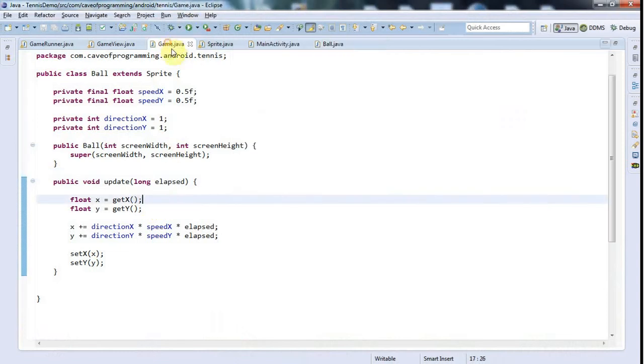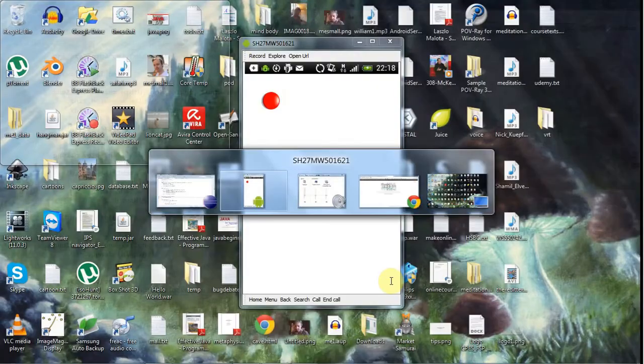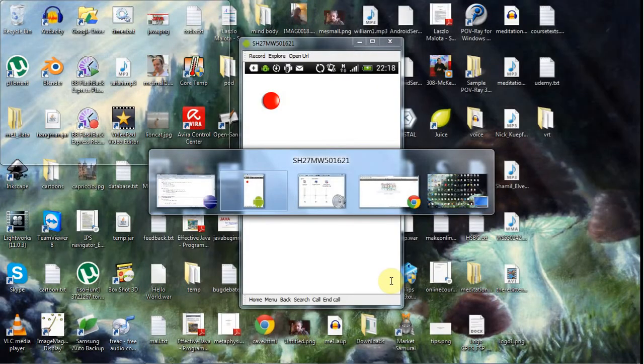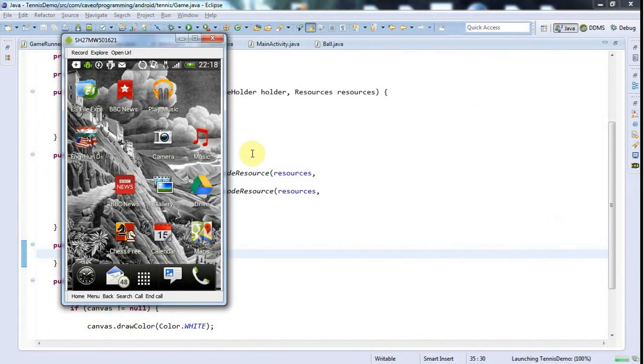So I'm going to go into a game now, and in here I'm going to say ball.update elapsed. I'm going to run this, and let's go back to my game here, and if we're lucky we're going to see a moving ball in just a second.